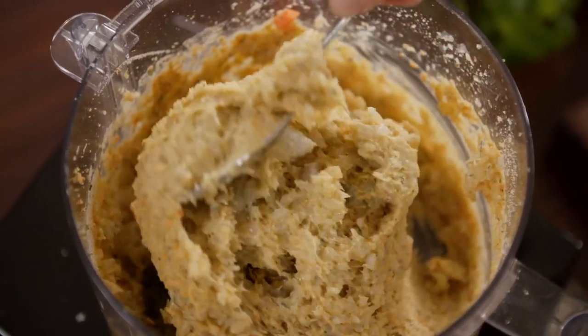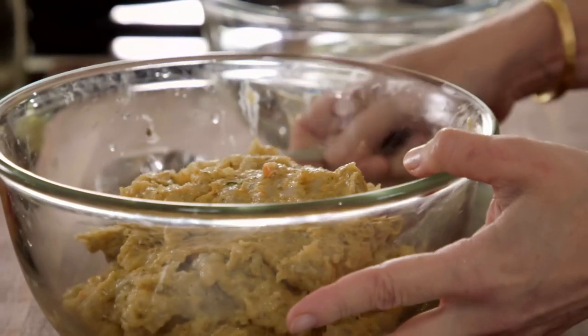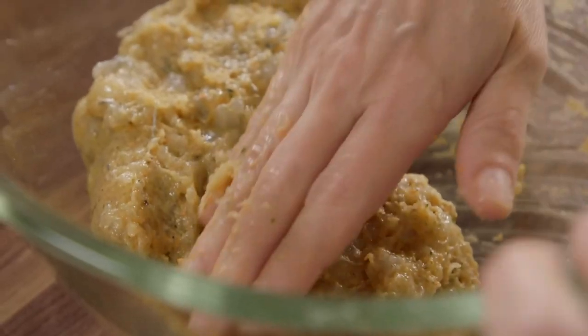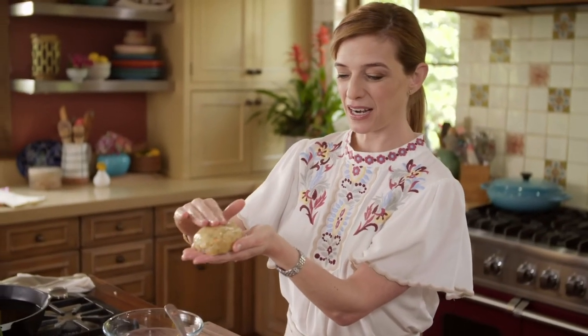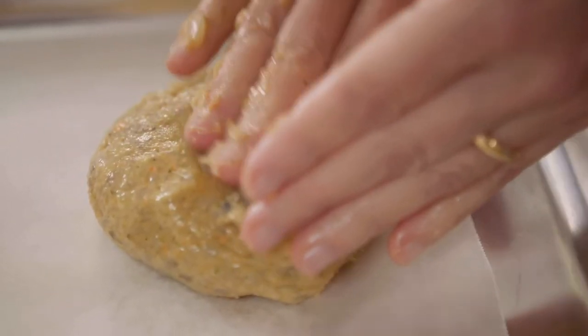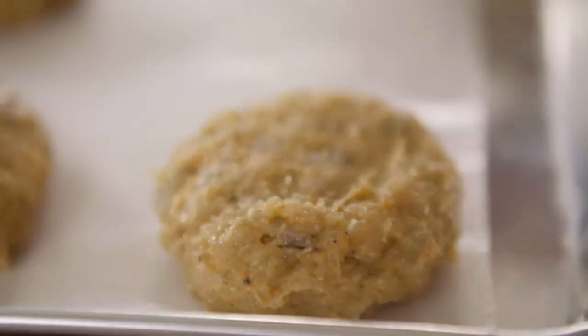This is the texture that we want — you can still see little pieces of shrimp. I have some water just to help me shape the shrimp patties. I'm gonna wet my hands. I want the patties to be three quarters of an inch thick because I want to bite into it and feel the chunks of shrimp. Now I'm going to put the shrimp patties in the refrigerator for at least half an hour so they chill and are ready to be nicely grilled.